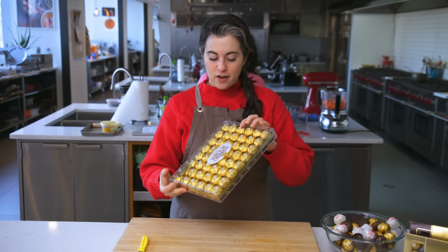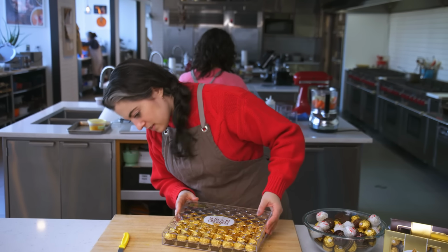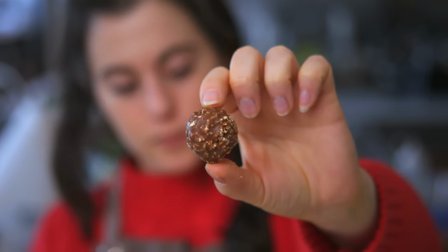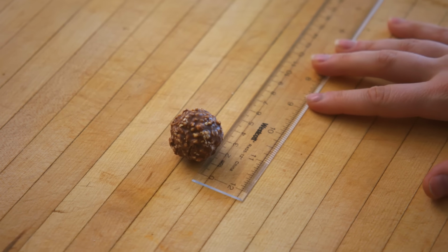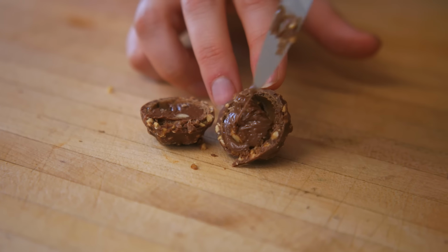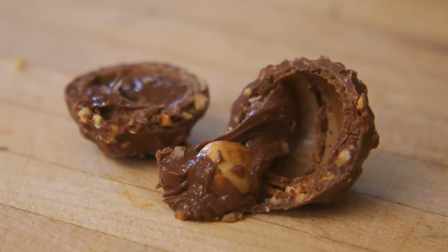All right, so I'm going to try to open this really impressive large box of fine hazelnut chocolates. It sort of has a Nutella-y smell. You get hazelnut and chocolate for sure. It's covered in pretty uniform chopped up pieces of hazelnut. It looks like the hazelnuts are somehow stuck to the candy first and then it's maybe dipped. It's about 3 centimeters in diameter. So it's one hazelnut suspended in this gooey ganache Nutella-y paste, and then that's inside 2 hemispheres of wafer.